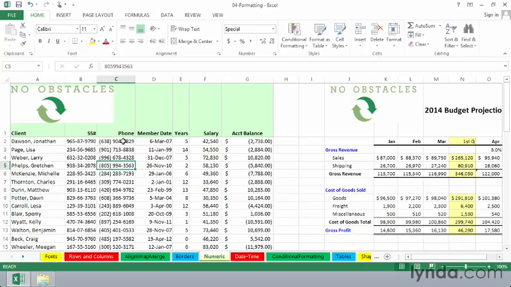So Excel has quite a few choices built in automatically to control the formatting of special kinds of numbers like phone numbers and Social Security numbers. And also, as we saw earlier, dollar type entries for salary, account balances. And we see similar displays over on the right in columns K, L, and M, etc. These are the kind of features you want to be able to get to quickly and easily. And again, the strong recommendation here is, as much as possible, use the buttons available in the Number group, which is on the Home tab of the ribbon.